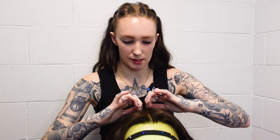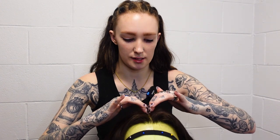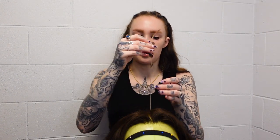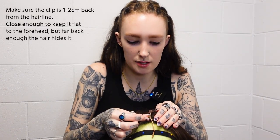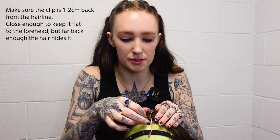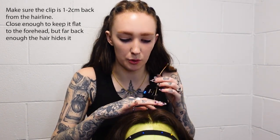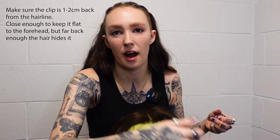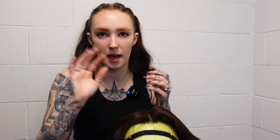What you're going to do is separate the hair — it's already separated at the front, which is a good guideline for us to go back. You would separate it all the way to the back, get the person you're micing up to hold it if you need to, and then start with the first clip near the front of the hairline. This one is parted at the center, but if it was someone's natural hair it probably would not be a center part — you would go off to the side so you can hide the cable underneath their hair.